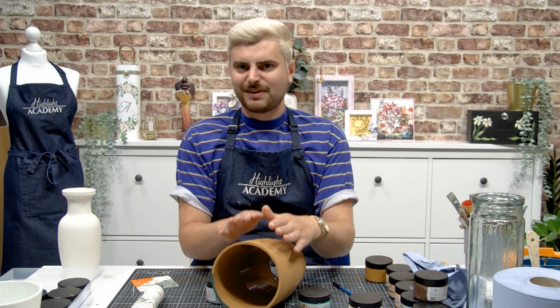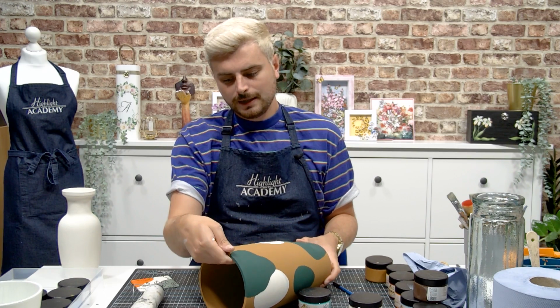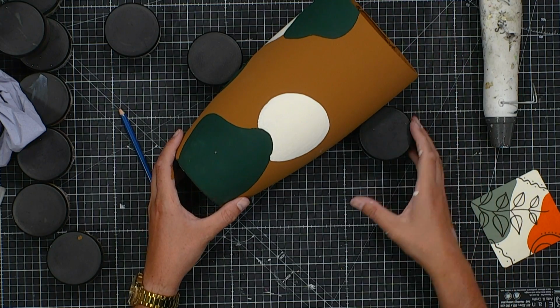And as well, if you've got the time to wait maybe 30 to 40 minutes for it to finish drying, that's perfect. The stage that this is at the moment means we can carry on with our project. So I'm going to rotate this around slightly, and I've got some areas that I've been playing with the colour.